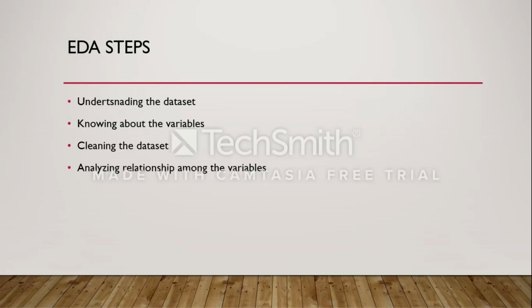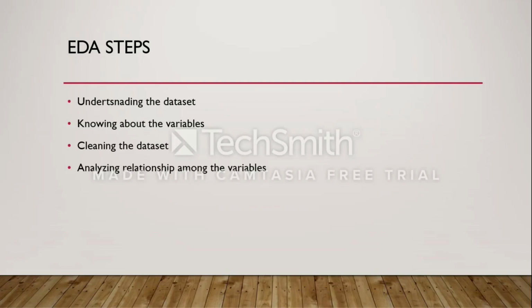When we do the processing, we have to follow some steps. So roughly I can say these are the steps for EDA, or exploratory data analysis. They are understanding the data set, knowing about the variables. First of all, I have to understand what is there inside the data set, what are the individual columns, what are their types, what is their range of data, those things, right? Then knowing about the variables means the features, different features are there, so what they are actually doing, what range of data they contain, and what I can do with that data, right?